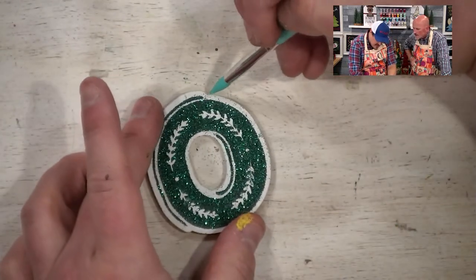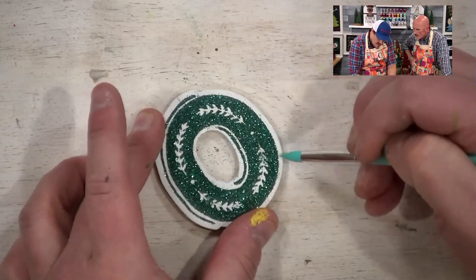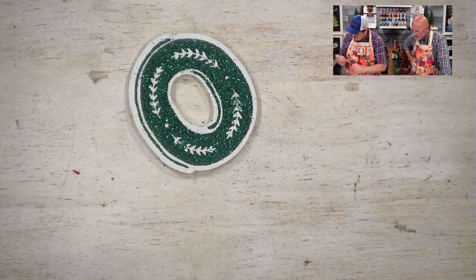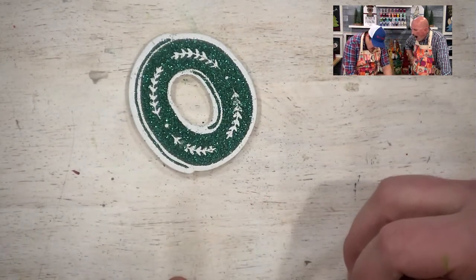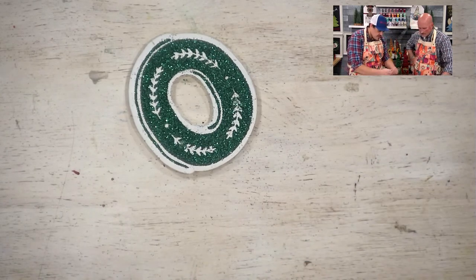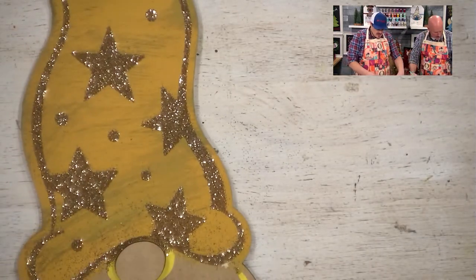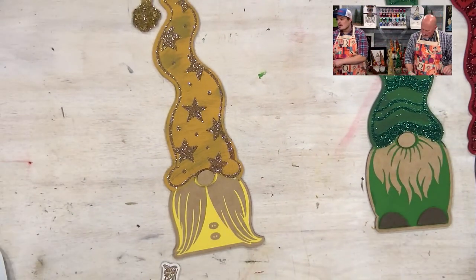And that just gets rid of that static electricity on that glitter. So once we are ready, we'll get our, you want to get that one for me? Yep. So I'm going to start with my J. Can you zoom out so we can, yeah. It's a little, well, we were watching you do this. Oh, okay.